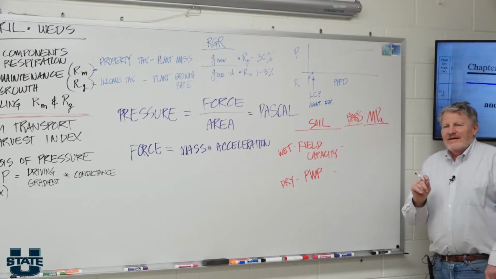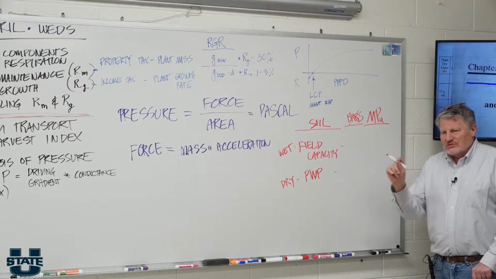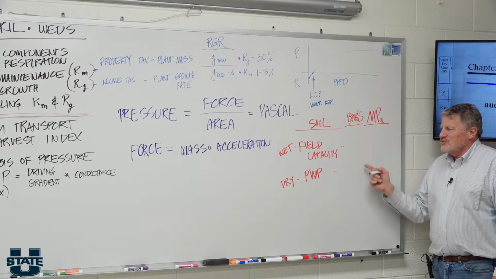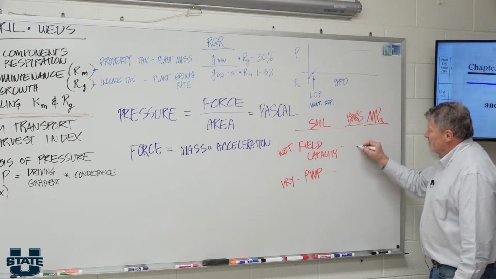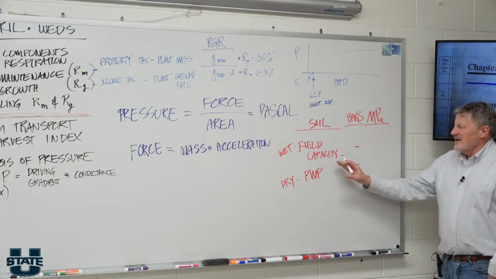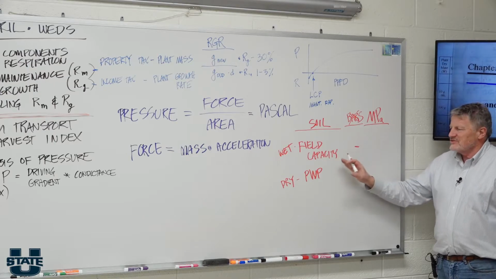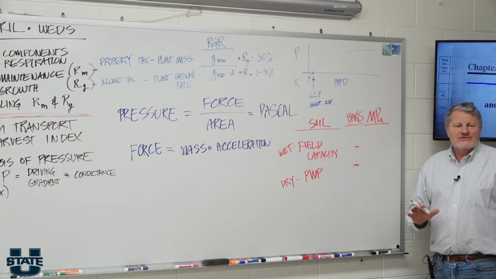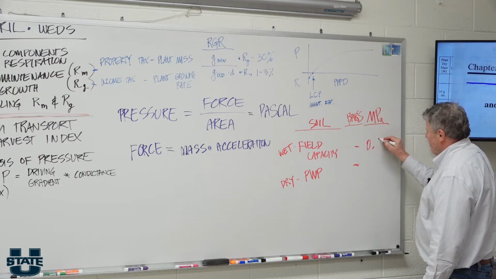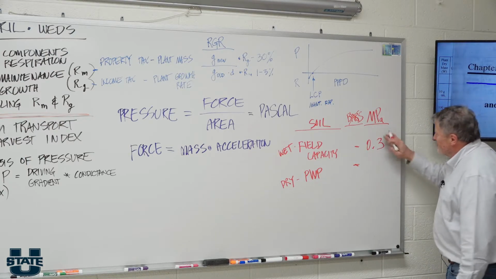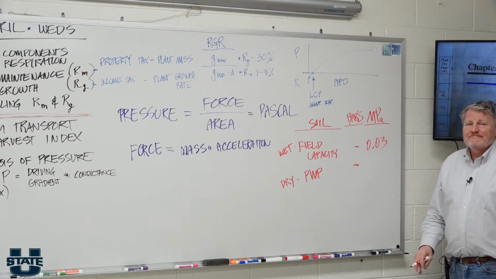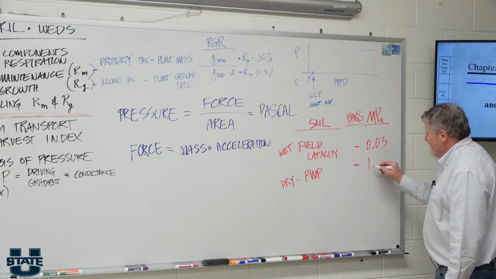megapascals. Now, this is covered in every soil science book and people write it down in their notes, but rarely can people remember these two numbers. These are negative numbers because it's a suction. How much suction does it take, how much negative pressure does it take to get water out of wet soil? 0.03. Oops, 0.03 out of soil. How about permanent wilting point? Minus 1.5. Yep, minus 1.5.